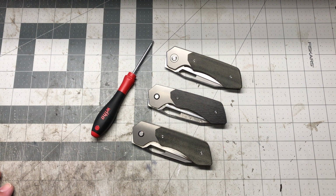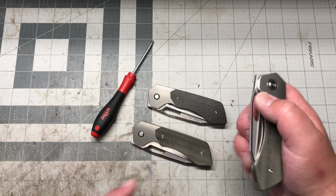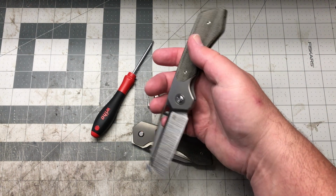Basically the idea behind this was just a fidget madness, right? So you got front flipper, hole, you got fuller, you could do the fuller flick. I mean, this thing is all over the place as far as fidgetability, right?